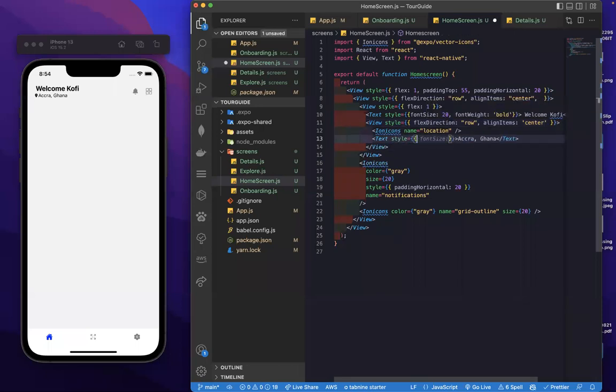So color will be gray, and then let's give this icon some margin left. Style color is gray.